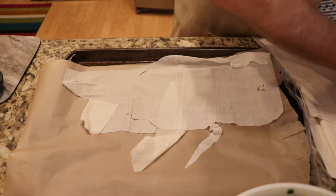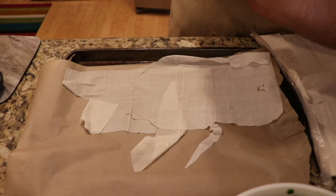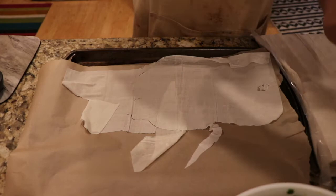Perfection in the kitchen, as much as it might be annoying to a loved one, if you live by yourself, it's something to strive for.